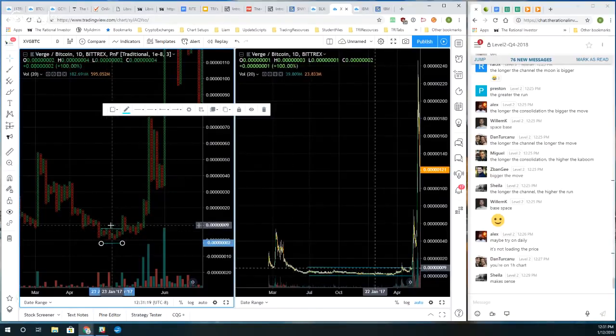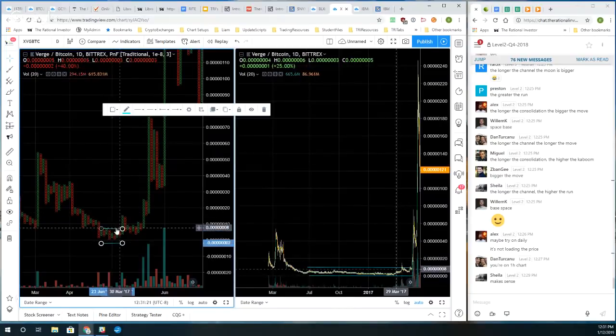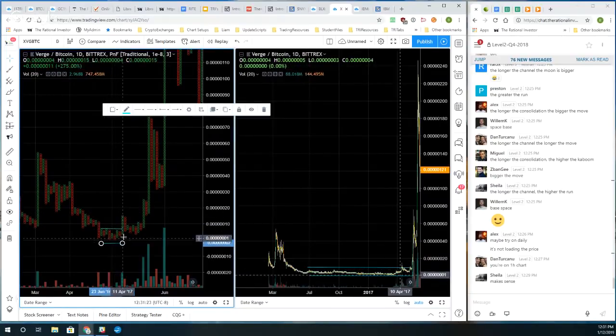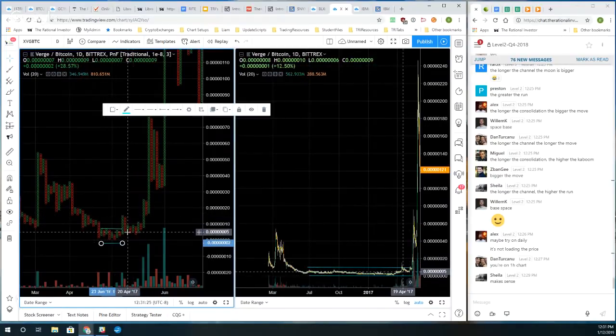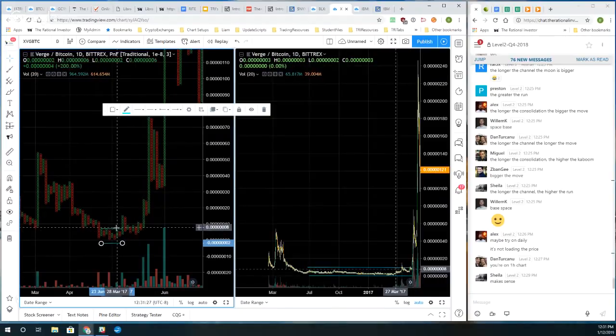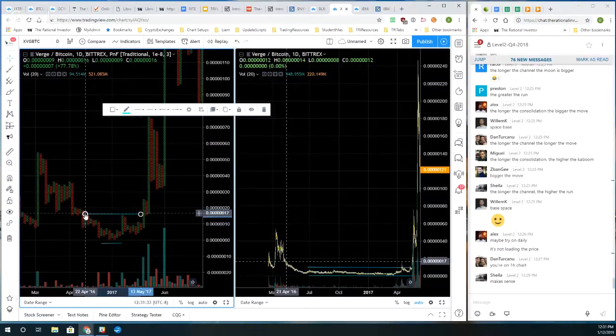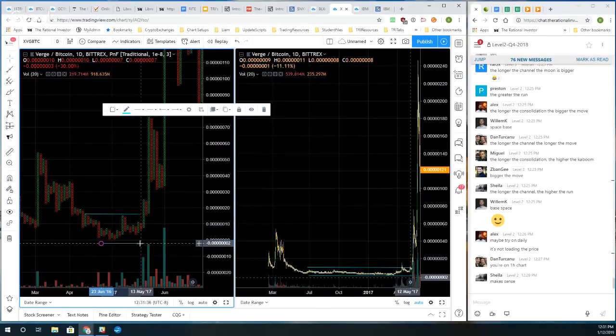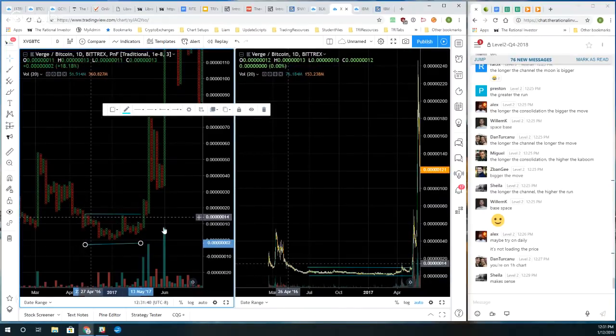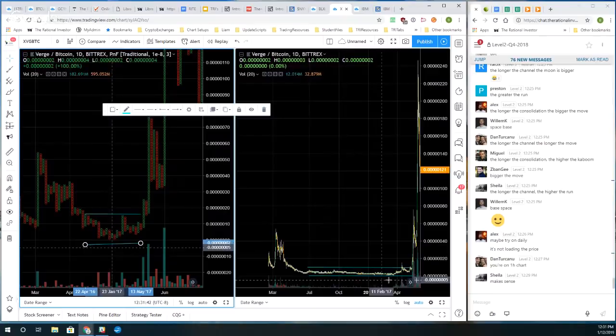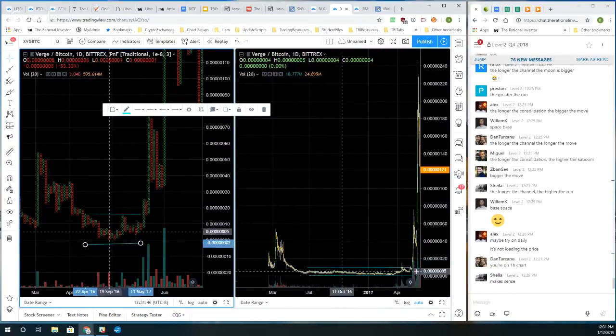And the market built up energy, built up energy, built up energy. And then it popped and then built up more energy and built up more energy to the point where we could actually count up the number of boxes in this range, right? And this is now going basically all through this area. Think of this as accumulation of energy.